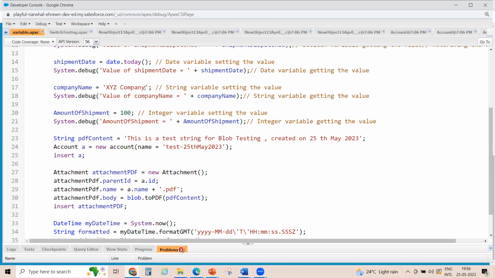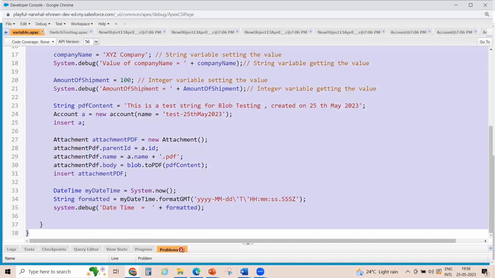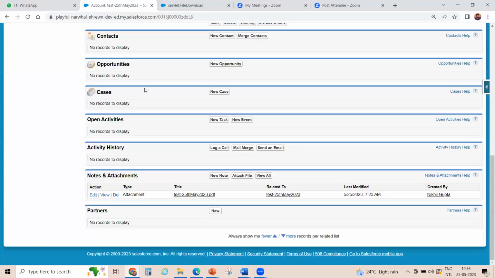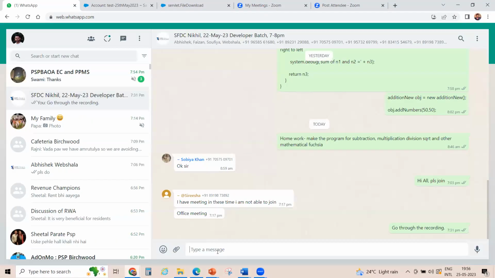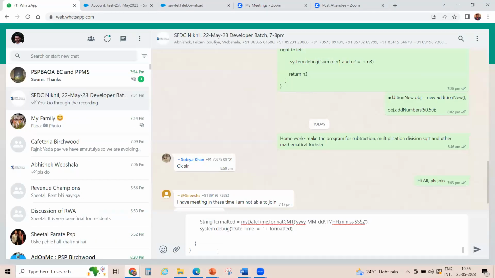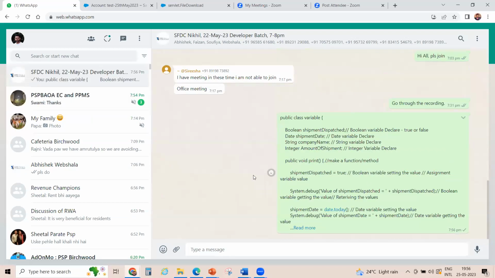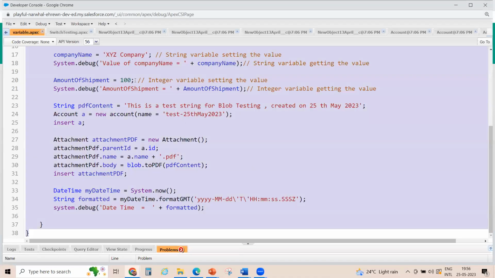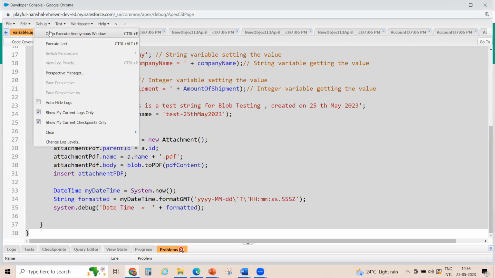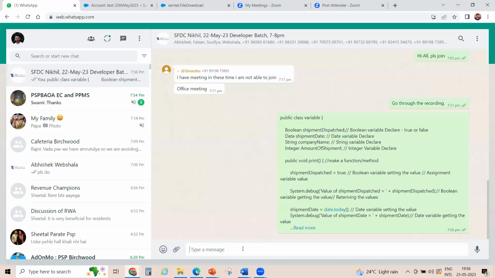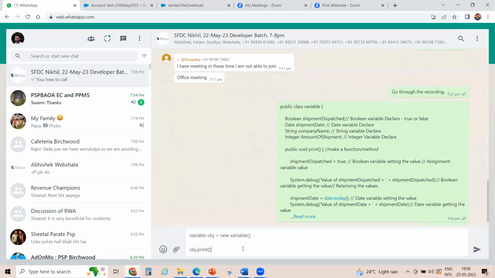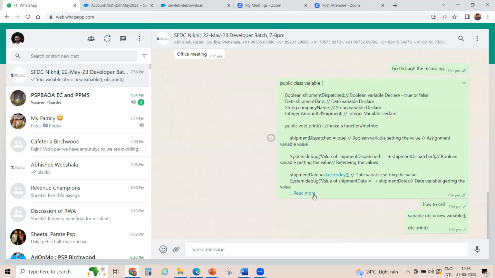Okay, let me give you this program as well so that you can also create it. By the way, now you can create it by yourself also. But this is the program which we created, and this is how we have called it. If you create 2-3 programs, then you will become habitual of it.